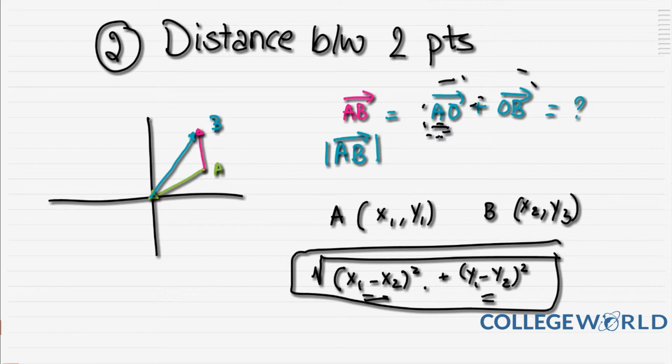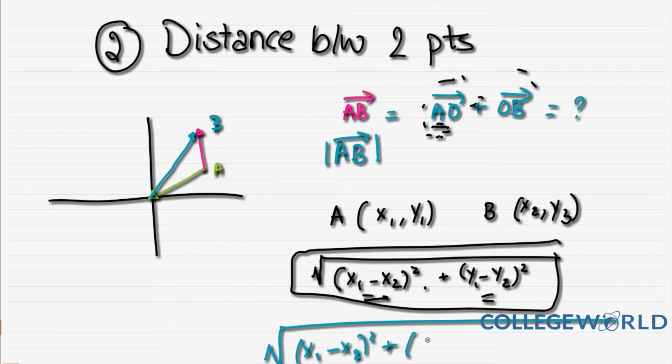Similarly, if you're going to do this in 3D, you're just going to add your z1 minus your z2. And of course here, I said y1 and y2, which is not wrong, but it's always preferable to think of them in the ijk plane, but I didn't use them in order so you wouldn't confuse them. So z1 minus z2 all squared, and this would give you the distance between any 2 points.